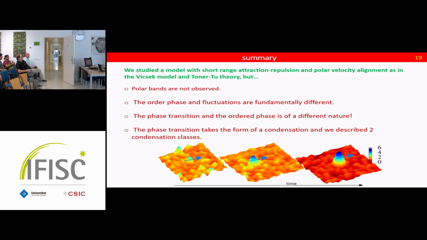So for this part of the talk, I will summarize. Previously it was known there is an emergence of ordering in active systems, and there is band formation, a lot of studies about band formation and phase separation. But in this study, our claim is that if we consider this kind of interaction in active matter systems, there is no polar band formation, and this fluctuation or order phase is different from what is known in the literature. One can characterize the phase transition behavior in this kind of interaction. Also, the main claim from this study is there exist two different kinds of phase separation or coarsening phenomena, the condensation classes: either diffusive condensation or diffusive phase separation, or in the presence of velocity alignment, there will be ballistic aggregation of the cluster, which is another class of condensation.